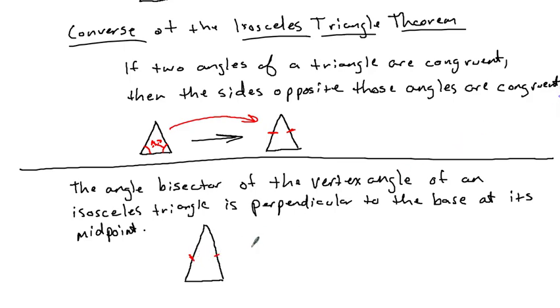Our statement said the angle bisector of the vertex angle, well, that's this angle. If we take that angle and split it in half, this angle is congruent to this angle. That's what an angle bisector does, right? The angle bisector of the vertex angle is perpendicular to the base at its midpoint. So this is a 90-degree angle, and it splits the base into two equal parts. All of that is talking about the height. So this blue dotted line is the height of this triangle. Only when it's an isosceles triangle, it splits the base into two equal parts at the midpoint, it's perpendicular to the base, and it bisects the vertex angle into two congruent angles. So when a problem talks about the height of an isosceles triangle, that's telling you a whole lot of information.